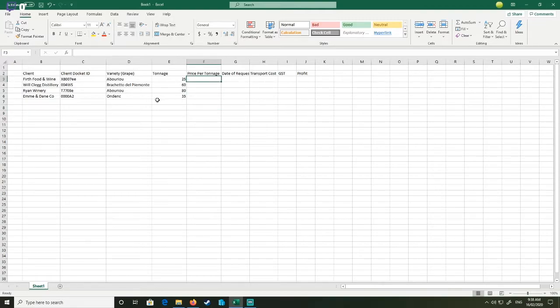Price per tonnage. So again, you can see I've got two of the same variety. So normally I would expect, based on the variety, I'd be charging roughly the same, but businesses can vary. So I'm going to use the dollar sign, and I'm going to charge for this variety of grape, which I don't know what the variety is. I've just randomly gone onto Wikipedia and grabbed them.